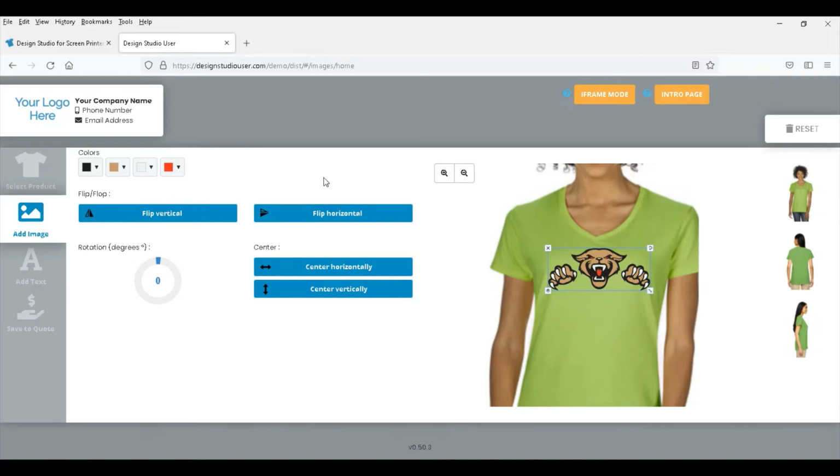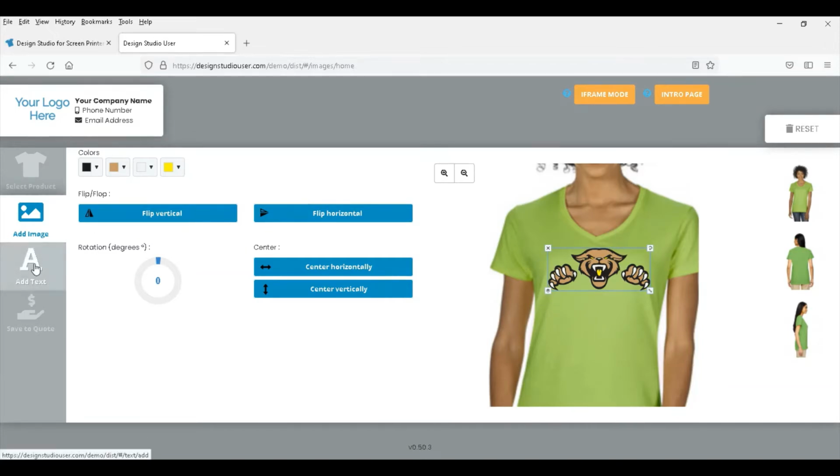Within this square, these colors here are what control the item. So if we wanted to change the red, we'd click on the red and change that to yellow. So they could select this and change this to be a one color product. In the bottom here, we have all of the controls for the image to rotate, flip, and center horizontally and vertically, and we have these controls also in the corners.